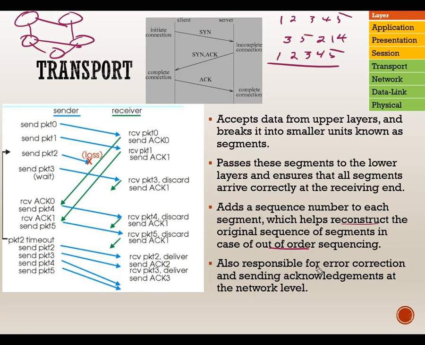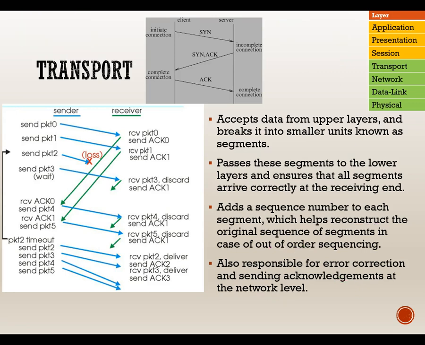It's also responsible for error correction and sending acknowledgments at the network level. So it's going to acknowledge the receipt of the data packets when we do it. What I want to do, I'm going to pause here for a second, and I want to get a Wireshark up so you can see what it looks like.